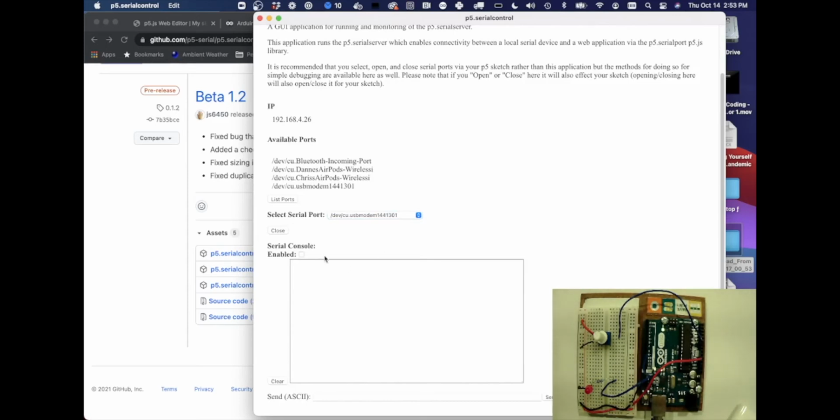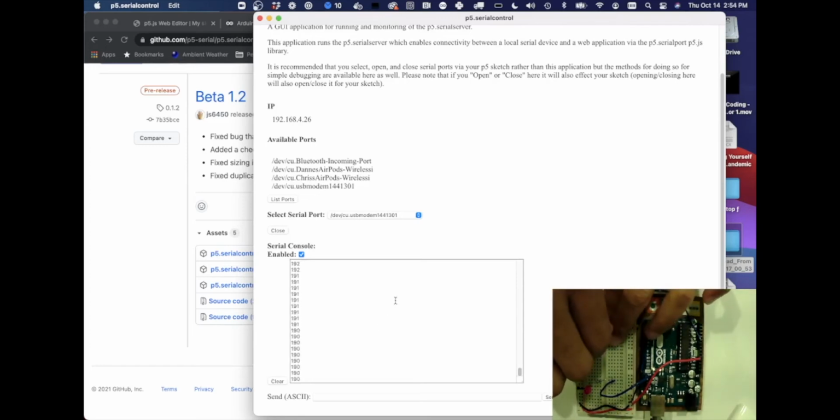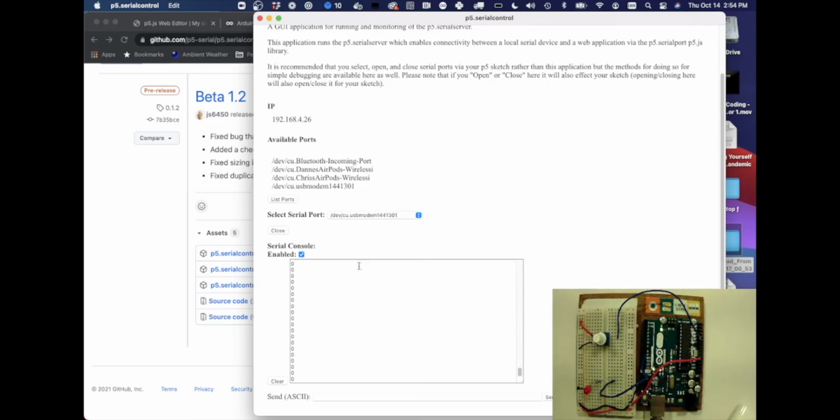I believe if you select the port here and select port and then open, it's opening that communication, and then you can enable the serial console. You can see the data flowing. So you should be able to see, when you turn the potentiometer, that the values are changing. It's basically the same thing as the serial monitor that we were using in the Arduino interface. So we're getting the same values from that.